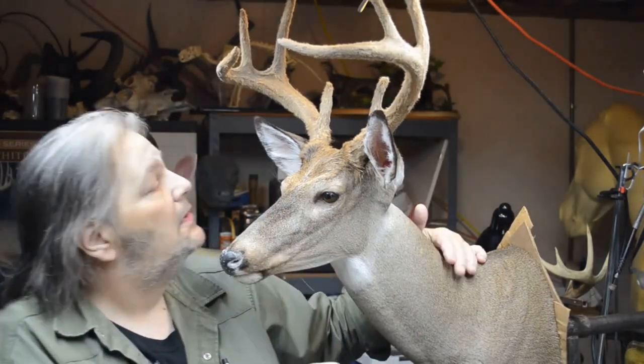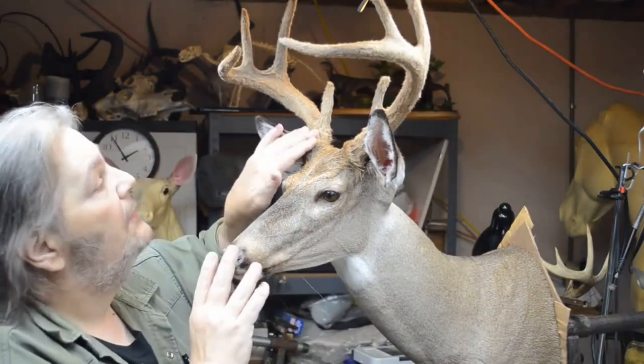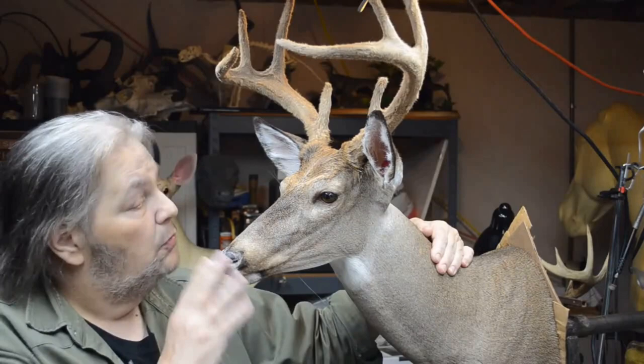I'm going to color the ear skins using pan pastels. And the velvet on the antlers is going to be repaired and enhanced using electrostatic flocking. And I will demonstrate that whole process. So without any further ado, let's get to it.